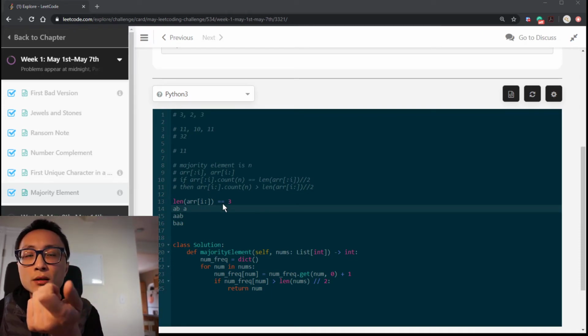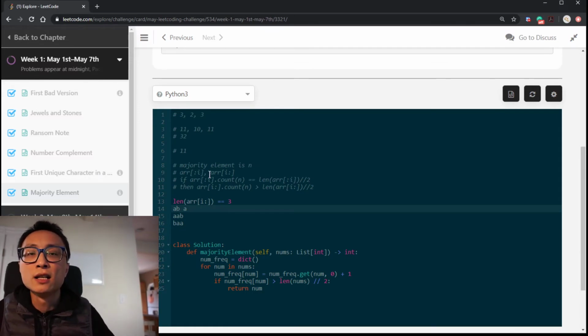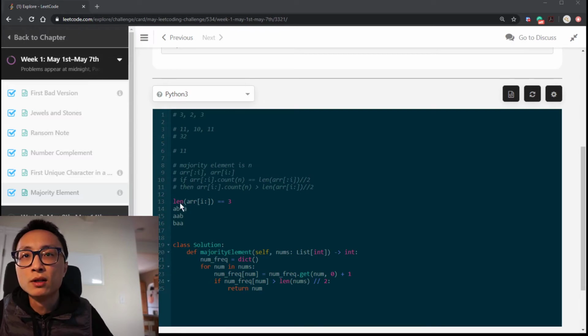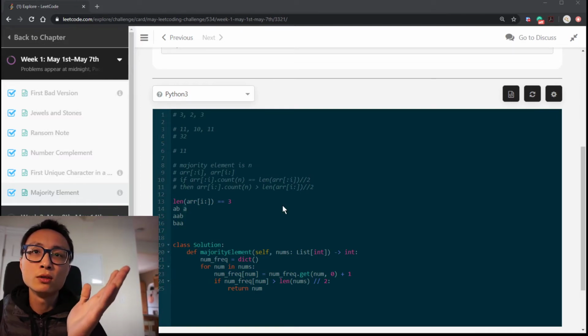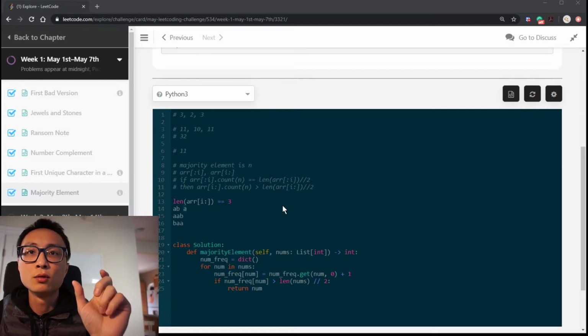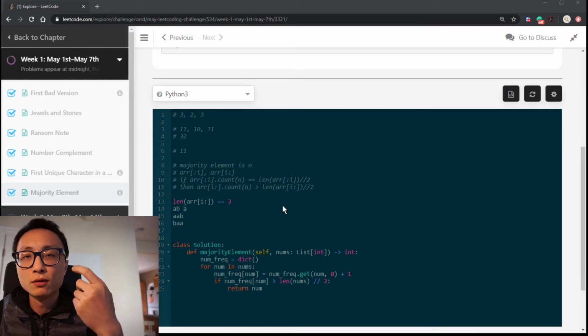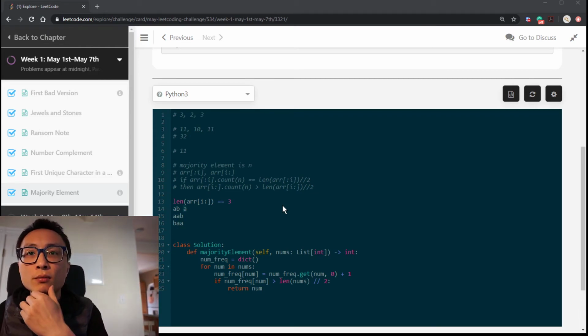Each element appears exactly once, so we can disregard that, and we find one last array that contains only one element, which just so happens that 1 is greater than floor of 1 divided by 2. That threshold for an array of size 1 is 0. So the A has to be the majority element in the full array.